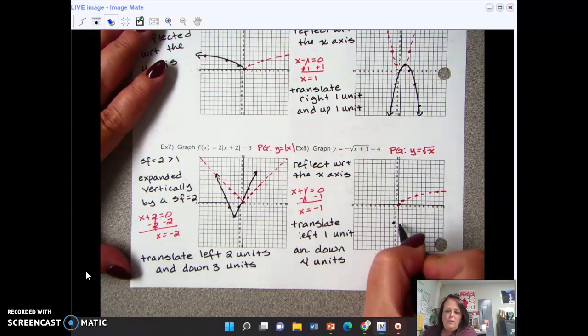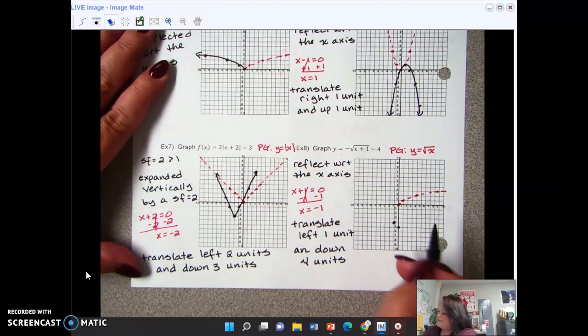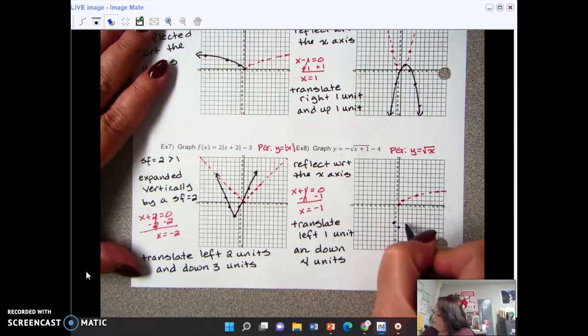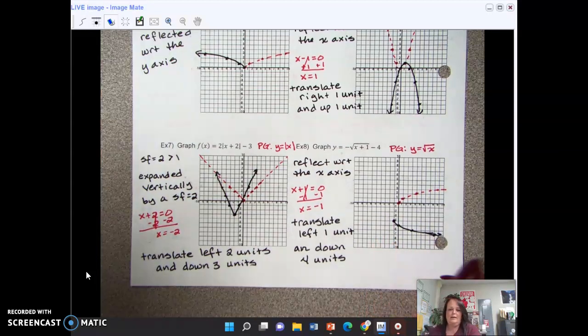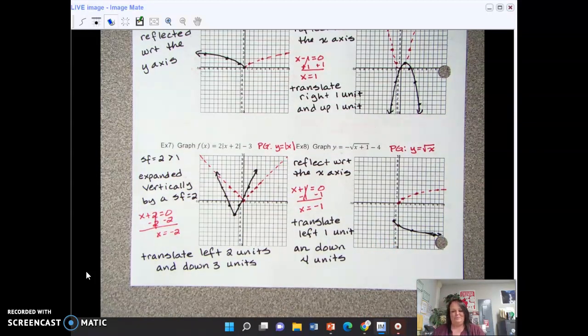So when I go to the right 1, the square root of 1 says to go up 1, but I'm going to reflect that. And then to the right 2, I don't know the square root of 3, but the square root of 4 would have had me going up 4. Now we're going down 4. And then to the right 5, we don't know the square root of 5 or 6 or 7 or 8, but we know the square root of 9 is 3. But instead of going up 3, we're going to go down 3. So this is going to be the new version of that line or of that radical.